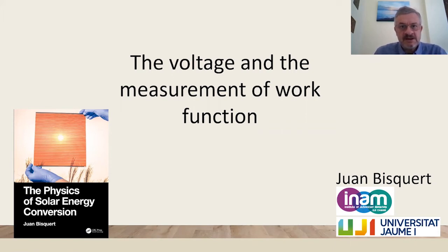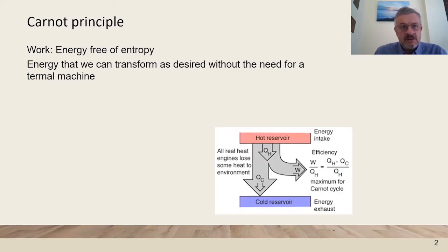Voltage and the measurement of the work function. We start with a comment on energy and work. Work is a quantity of energy that we can use however we wish, and it's associated to potential energy or electrical energy. These are energies that we can use. And we recall Carnot principle.